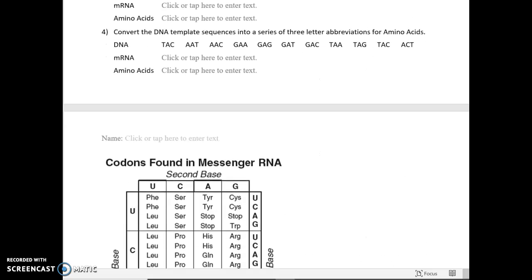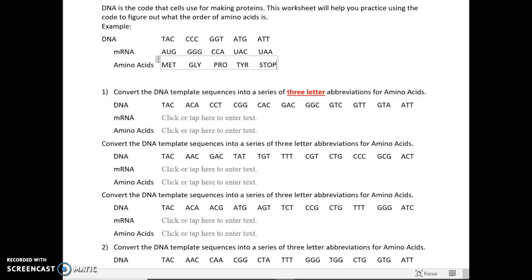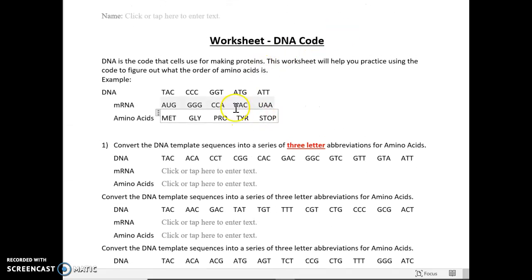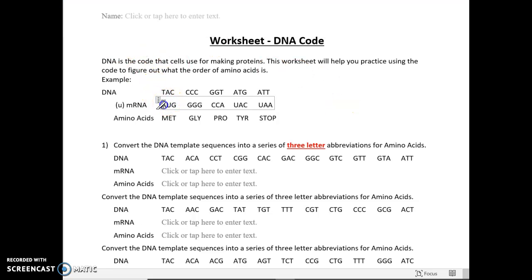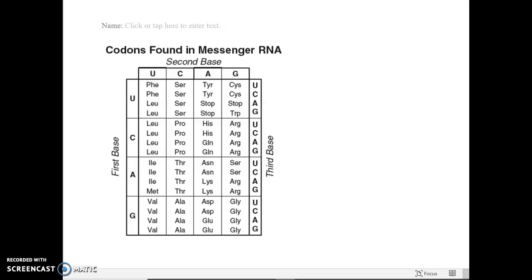So you're going to do this a couple times over to get the hang of it. The biggest thing you got to watch out for is make sure you're doing the U's in mRNA. All right, and you can always make yourself a little reminder. You can put a U next to that as your reminder. That's fine. And you can highlight this or change the color of this to remind you that that's what you're going to be using when you use your mRNA chart. That's why it's called an mRNA chart.